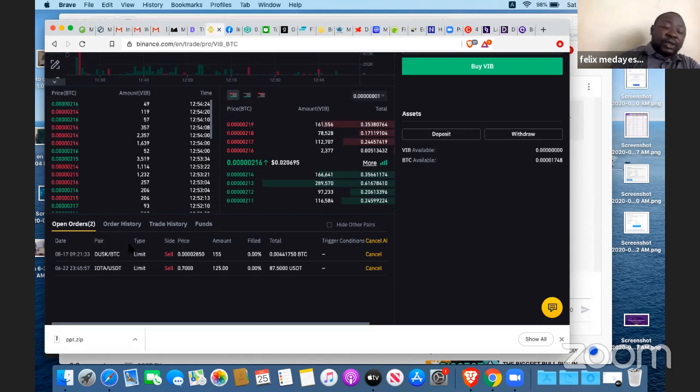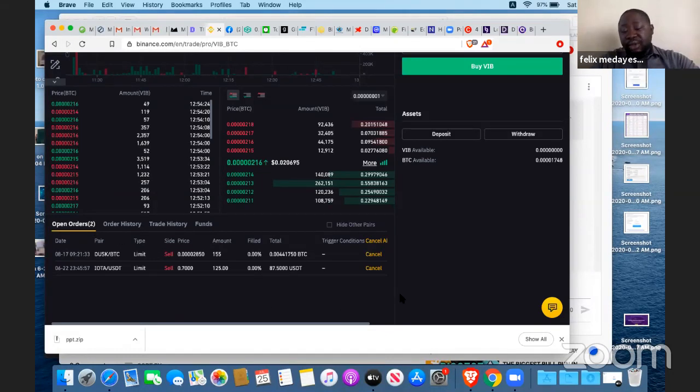Then the next thing you can see on phone is order history. So they don't function the same on web. This place takes strictly what was executed, just only buy and sell that was executed. This other place shows both executed, non-executed, executed in error, whichever way, you have all of those things. This is to open your order to check if you have any volume. So I've just canceled Dusk now, okay?